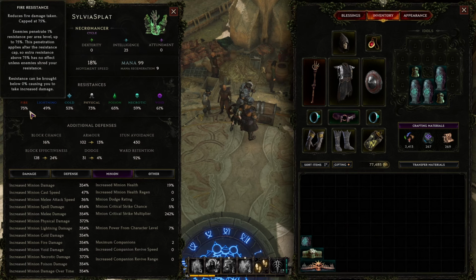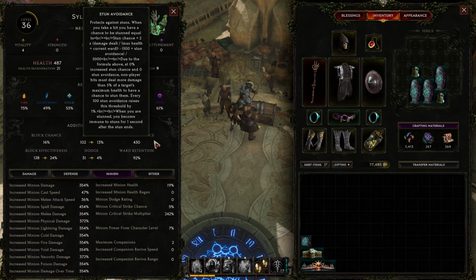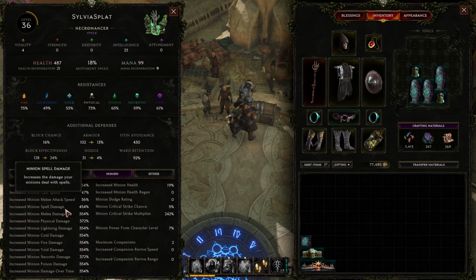But we got our resistances up to a reasonable point. Again, as I said in the other video, don't do this on hardcore. That would be a really foolish plan because you might die, unless you just don't care about your character and you'll drop a couple of hours just to have the gamble at it being fast. Could happen.